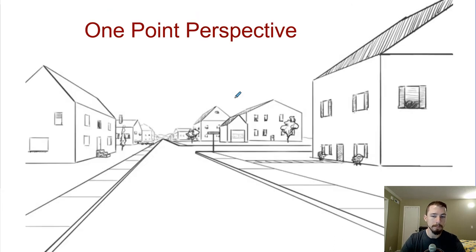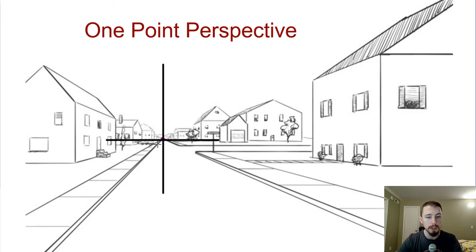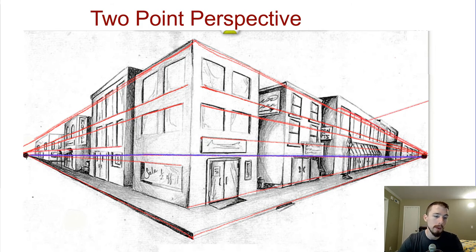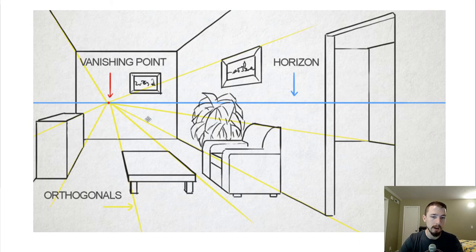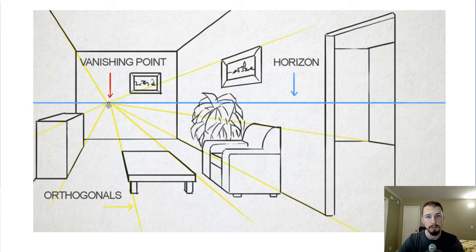Here's another example — you've got your vanishing point, and you can imagine having your X and Y axes going there. All the points are being reduced back to the origin, and all the lines trace back to it as well. Here's the two-point perspective — kind of the same thing but with two origins and two axes. Everything to the right goes to one, everything to the left goes to the other. Even when drawing something inside a house, even though you can't see the vanishing point, it still exists. The picture frame, door, furniture, coffee table, entertainment center — all those go back to some vanishing point, including lines on the walls in another room.